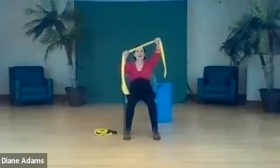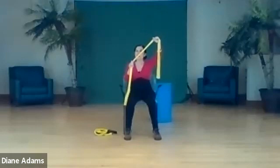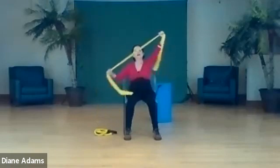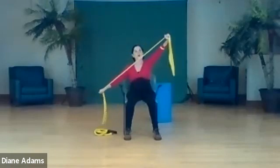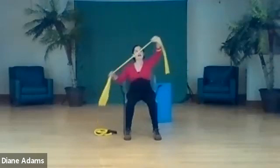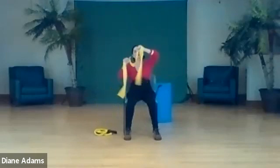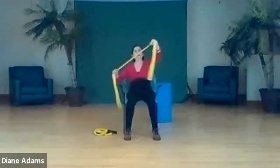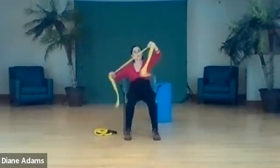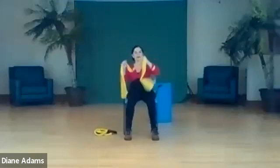All right, roll the shoulders a little. All right, one more side on the diagonal opposite direction from where you had it, and stretch. Two, three, four, five, six, seven, eight, and pulse. Two, three, four, five, six, seven, eight.